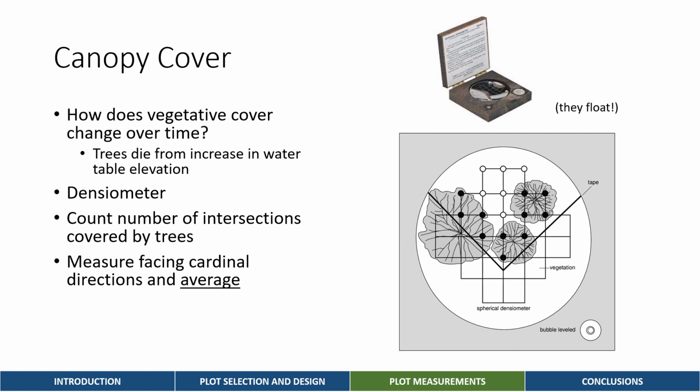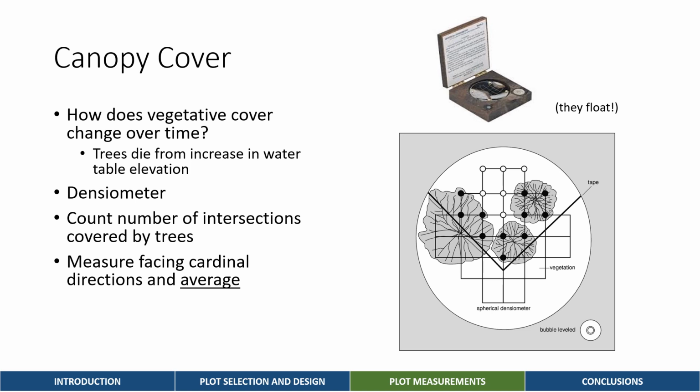Next is canopy cover. This was adopted from a forestry method and is very useful because the vegetative cover of a field at the stage 0 site is going to change a lot over time, especially as the water table rises. We had a lot of deaths of cottonwood trees, and then some Doug firs were dying as well. So this is an important thing to measure over time, because as those trees die, you also get new recruitment of wood to the channel.